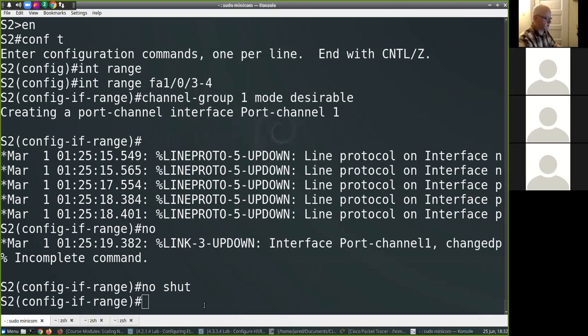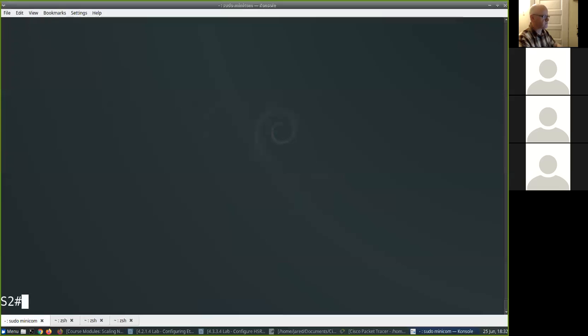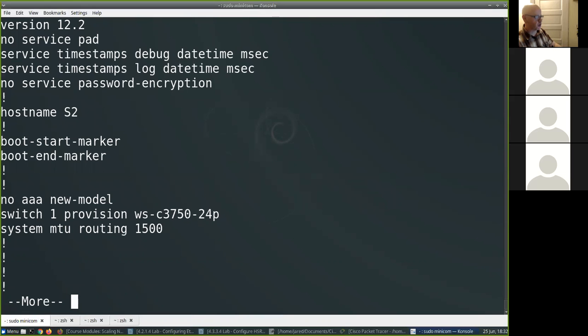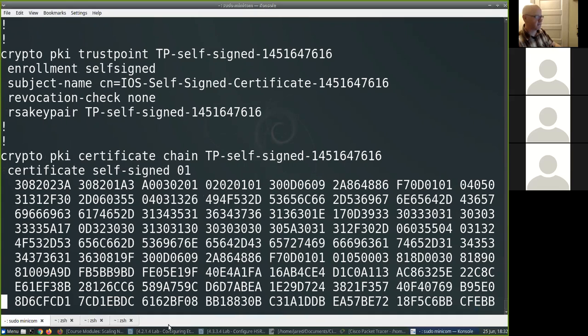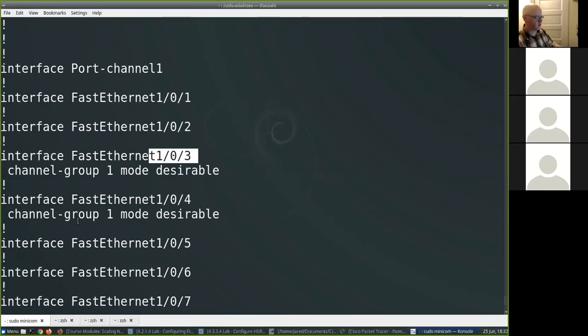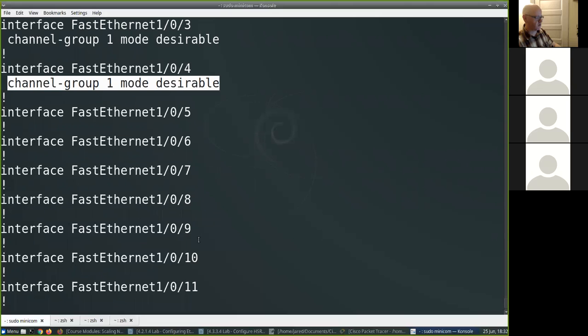Right, so now let's verify this a little bit and see what this looks like. This could be part of your lab report, right? You need to display some screenshots so that I can see that you have your Ethernet port set up correctly. You can do show run if you want, and go down to where the ports are that you configured. And look, if I go up here, look at that. It says channel port 1 on Fast Ethernet 3, Fast Ethernet 4. I have the channel group 1, desirable.